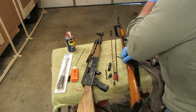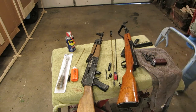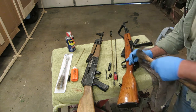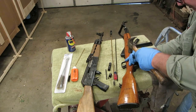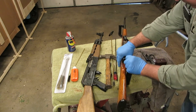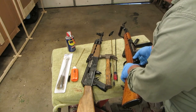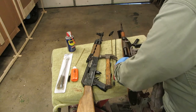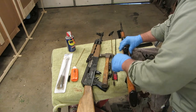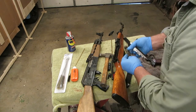Can't exactly remember how that worked. Well, I want to bead on this with something, but I don't want to use that. Let's see if I got a hammer here. See how this one comes apart. Comes out of there one way or another. There it is. It's got a little catch on it. Spring. Bolt. There's your firing pin.